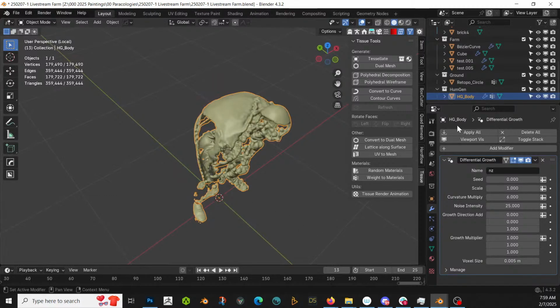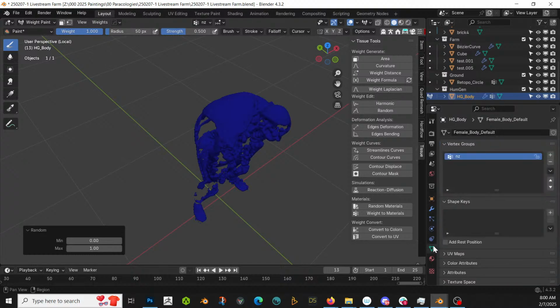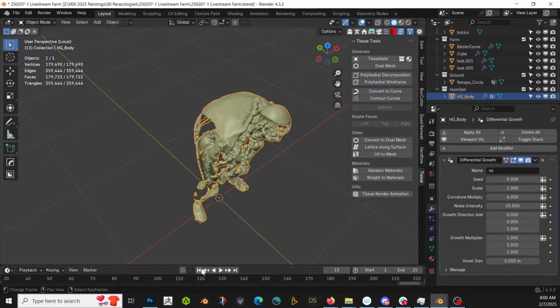Let's not do NZ. Let's try a different one. Let's do weight paint. We can't see it, unfortunately, just because random. Sure. And still called NZ. Great. Here, rewind, play.